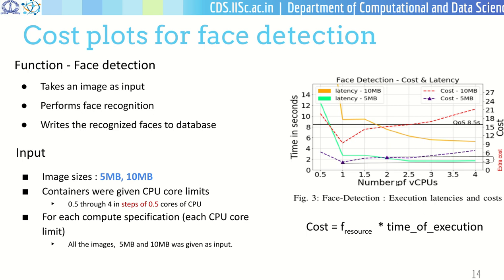The x-axis indicates the number of vCPUs assigned for a function. The y1 axis indicates the time taken for the function to finish. The y2 axis denotes the cost incurred for executing that function. Given this, we can see that when the number of vCPUs is 2, the function can execute within 8.5 seconds for all the image sizes. However, we can also observe that the same can be achieved when the number of vCPUs is 1 and the image size is 5 MB. This means every execution of a 5 MB image with 2 vCPUs is incurring extra cost.